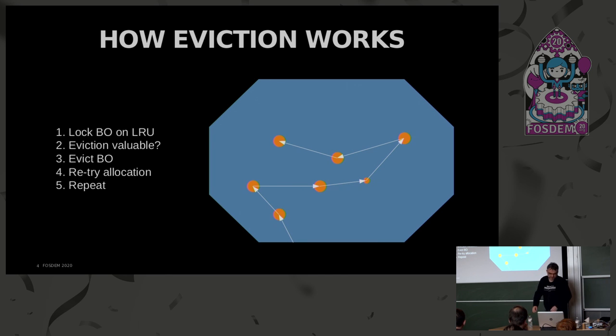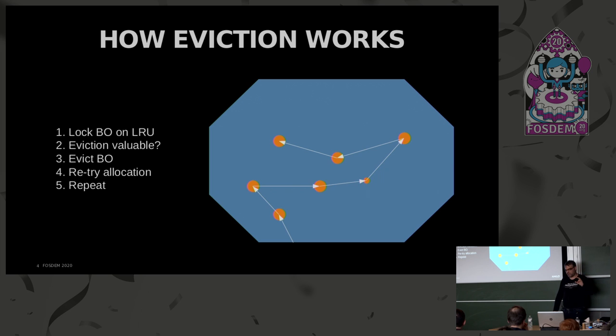How does eviction work? First of all, eviction is a process of making room in a specific domain. So, for example, if you have a lot of applications which allocate video memory, you're sooner or later going to run out of that. So what TTM does, it looks at the linked list of buffer objects in your video memory domain and starts to evict things from that domain. So it moves things into other domains, usually the system domain. If there's not enough room anymore, it also moves on and moves stuff into the swap domain.